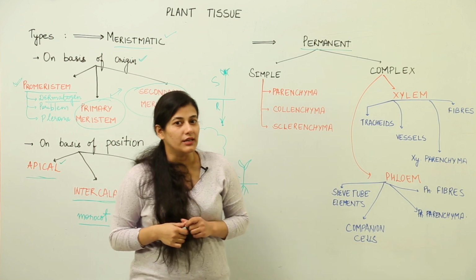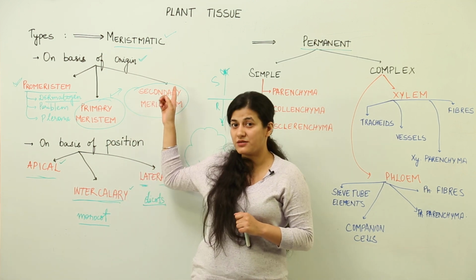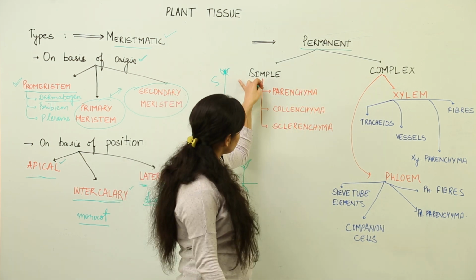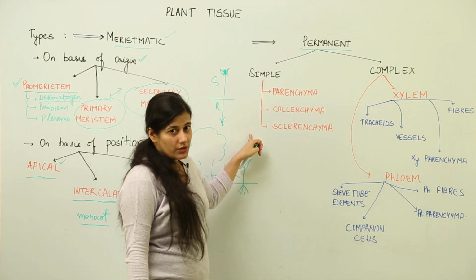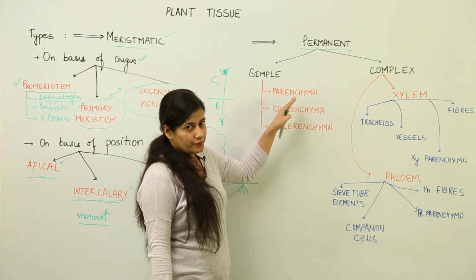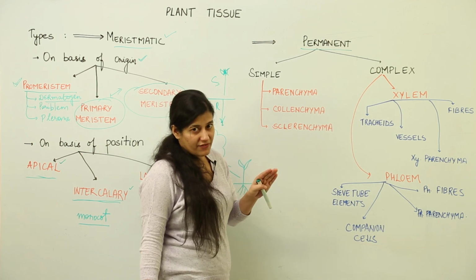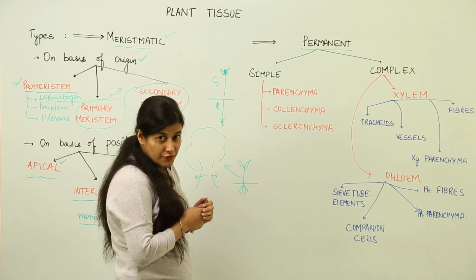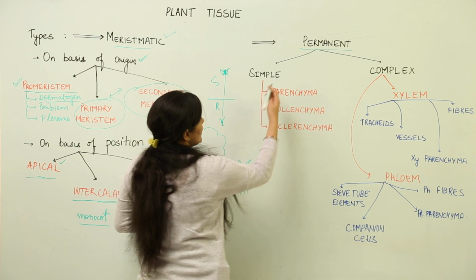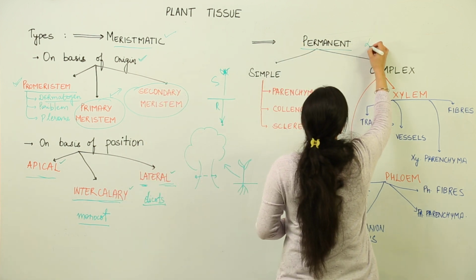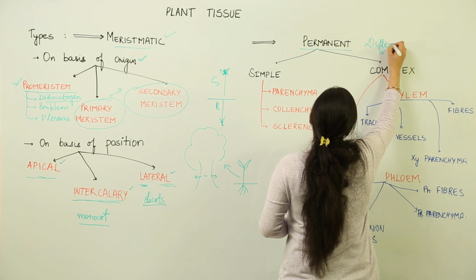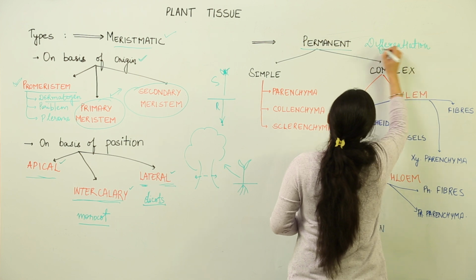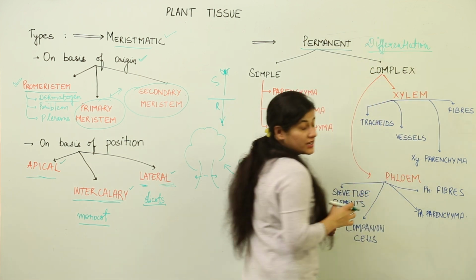Now, as I told you in the beginning, there are 2 types of plant cells, the first being meristematic and the second one permanent. So, in this lesson, we are going to discuss the simple permanent tissue. Now, the permanent tissue does not have the ability to divide as in the case of meristematic tissue. There is one point to remember that you need to pay attention to, that this tissue has undergone differentiation. You might have heard of this term, or in case you haven't, please pay attention.